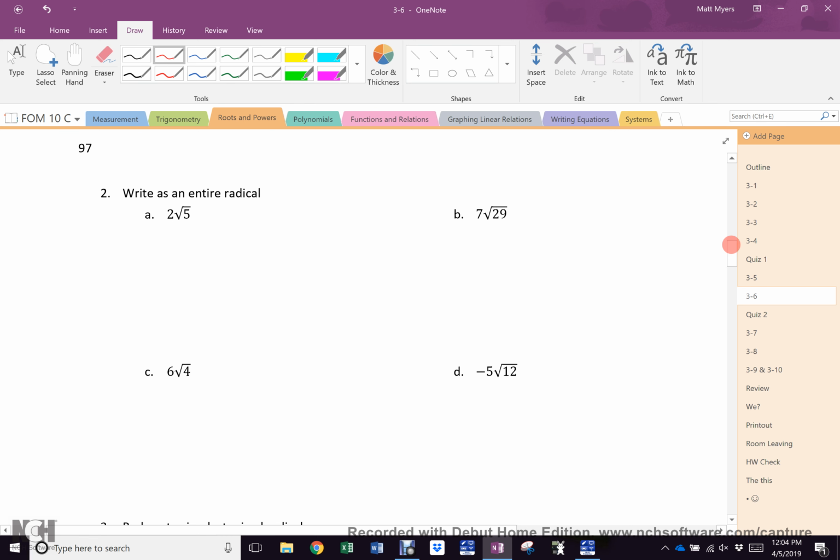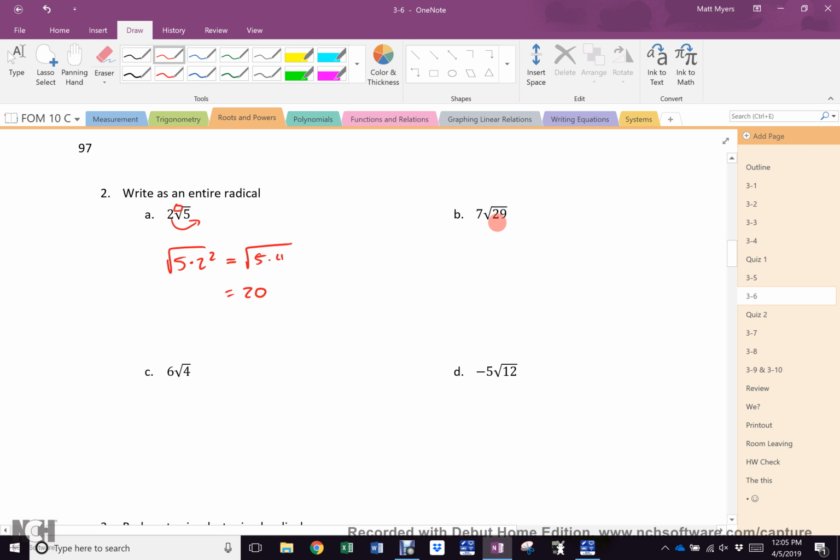Turn the page over. We're working the other way now. Okay? If there's a 2 out in front and there's no number there, how many 2's had to be back there? 2. So this is the square root of 5 times 2 squared, which is what? 5 times 4, which is 20. Everyone agree? Okay. It would be root 20, yes.